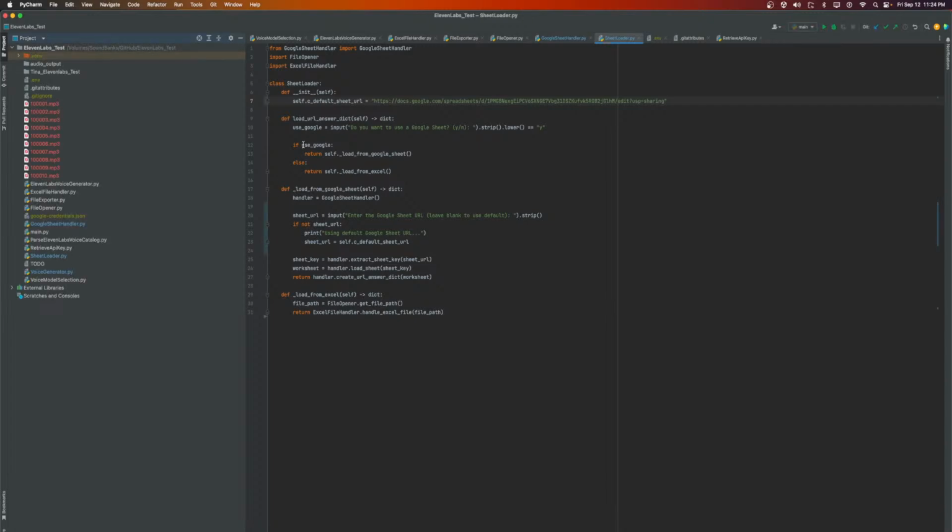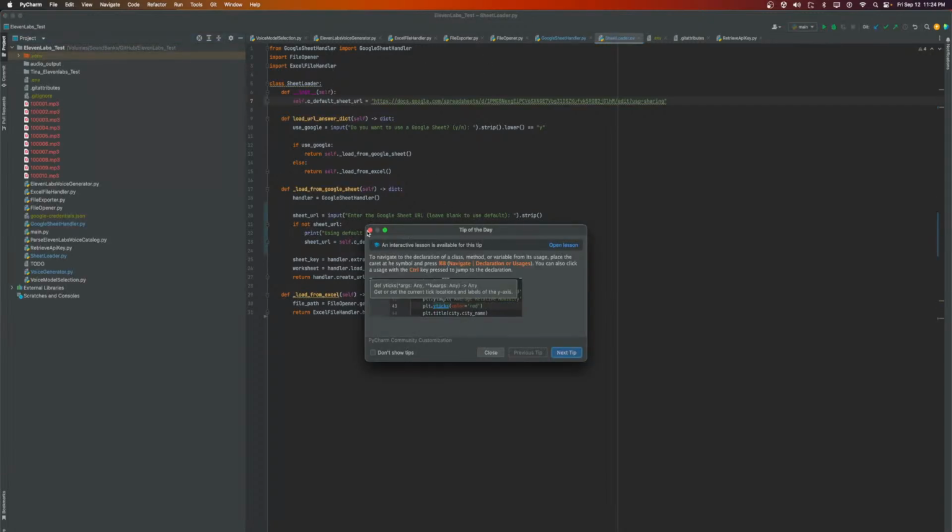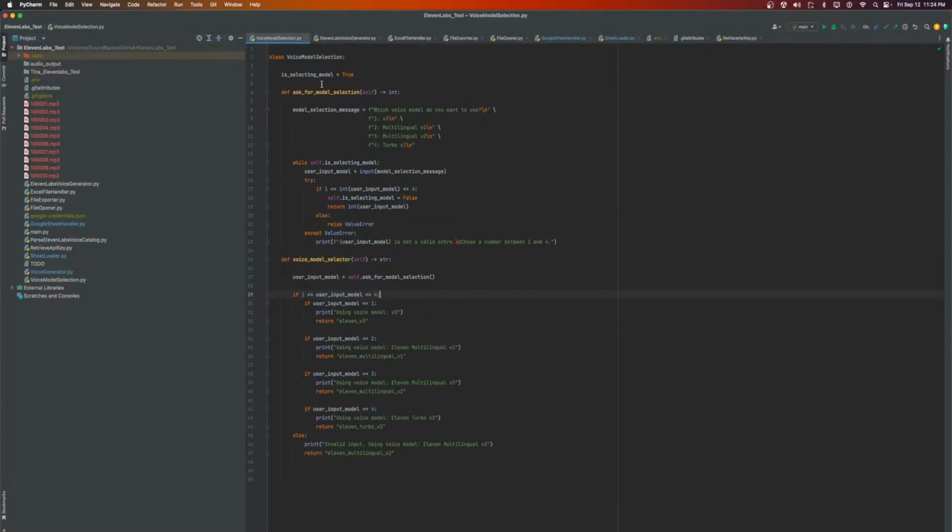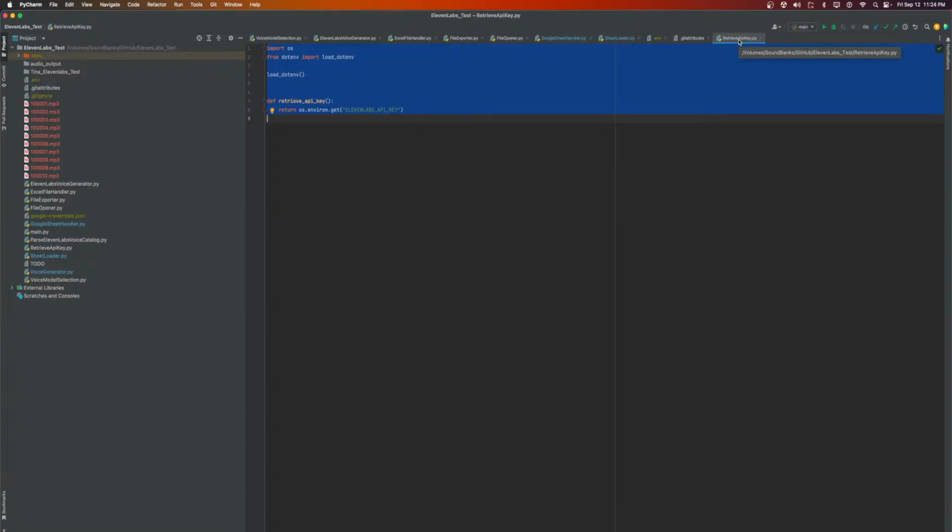So we don't need this. It's just a model. That's .env. Okay, I'm gonna show you my env.